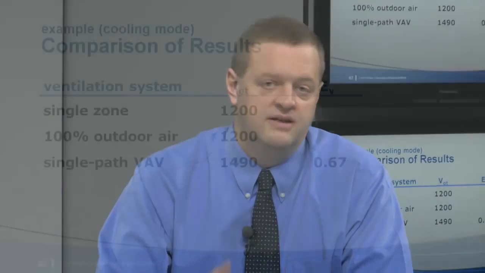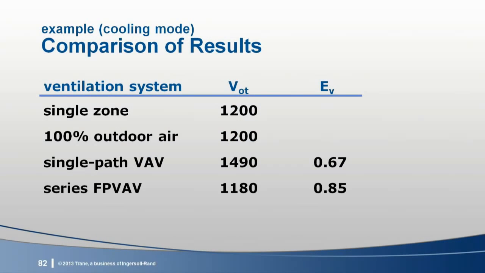Although we did not go through it during the program, as Dennis mentioned, we did record a supplement during which we walked through the same example for a Series Fan-Powered VAV System. As you can see, the impact of ASHRAE 62 giving credit for unused outdoor air in a secondary recirculation path can be significant, reducing the intake airflow in this example to 1,180 CFM.